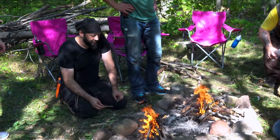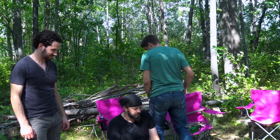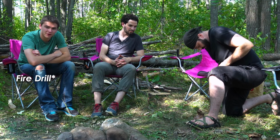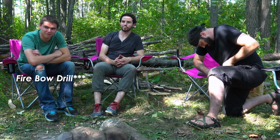After starting a couple fires, we were feeling pretty confident, but our biggest challenge was coming up next. Now we're learning how to make fire with a fire bow. A fire drill. It's a bow drill. Bow drill. Fire bow drill.